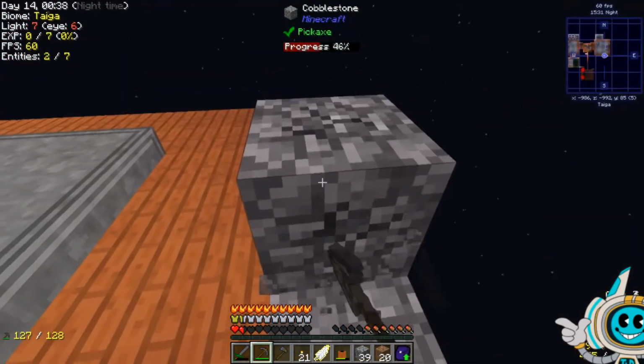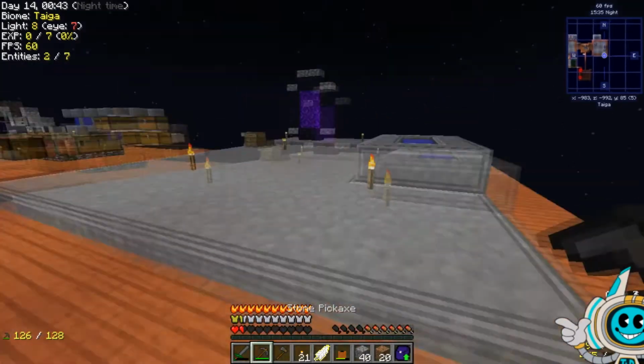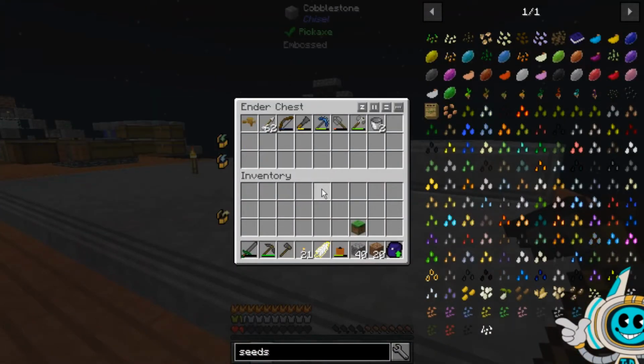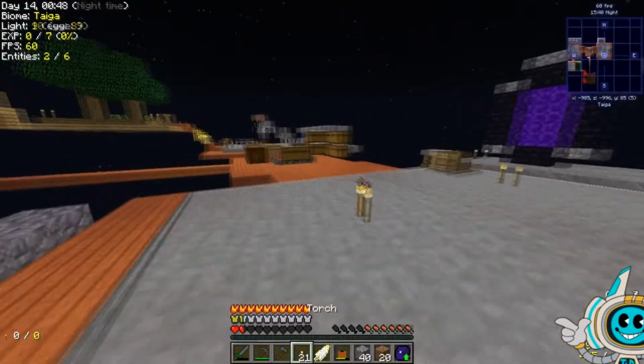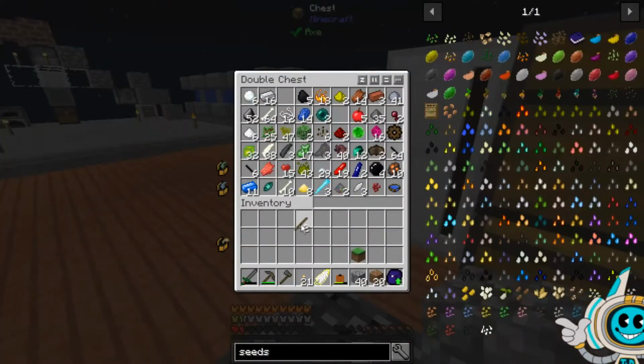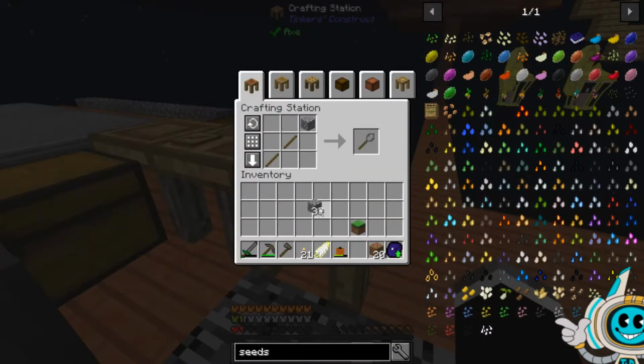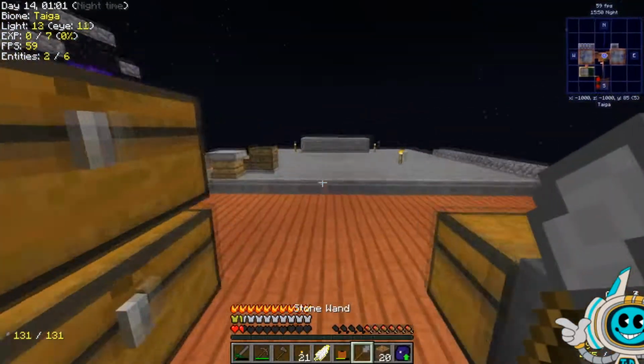I can make myself a basic stone builder's wand. In fact, I think I might even have a basic stone builder's wand. Do I have a basic stone builder's wand? Not on me. Let's grab two sticks and we'll make ourselves just a basic stone builder's wand to make this easier.